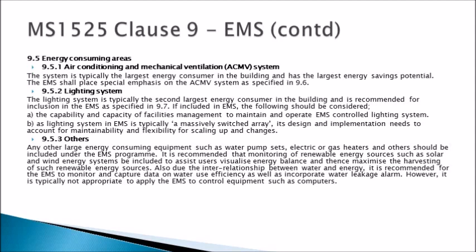The lighting system is typically the second largest energy consumer in the building and is recommended for inclusion in the EMS as specified in 9.7. If included in the EMS, the following should be considered. First, the capability and capacity of facilities management to maintain and operate the EMS controlled lighting system. B, as the lighting system in EMS is typically a massively switched array, its design and implementation needs to account for maintainability and flexibility for scaling up and changes.